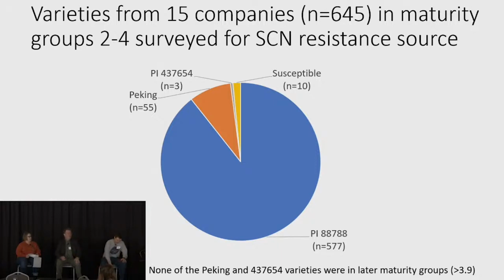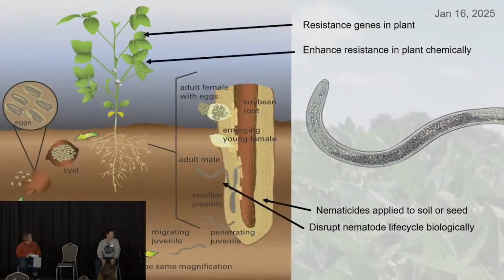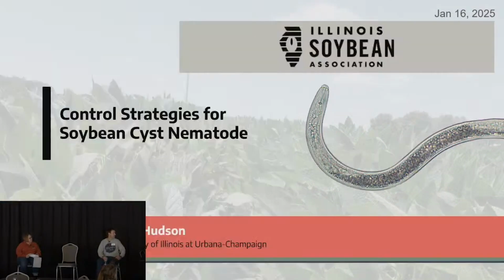Thanks, Nate. So I was going to talk about a lot of these things. I'll touch on them, but I was asked to specifically talk about the Illinois Soybean Association project, which is new. So I'm going to talk about that a little bit, but I'll just introduce what I'm going to say. I don't know if I think you have to get closer. Okay, yeah, I might need to stand up over here. There we go. That's not the first slide.